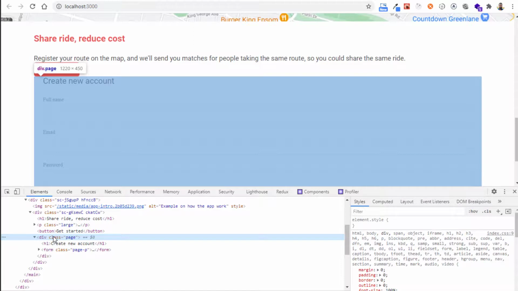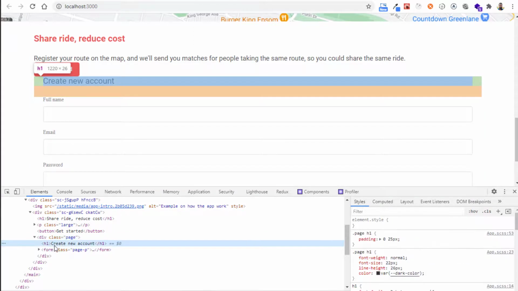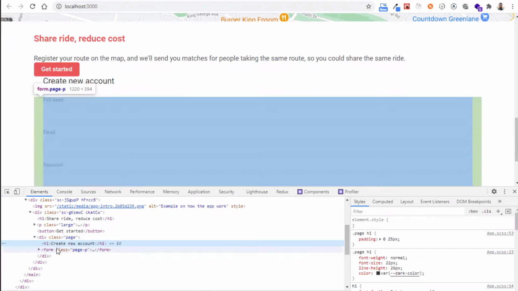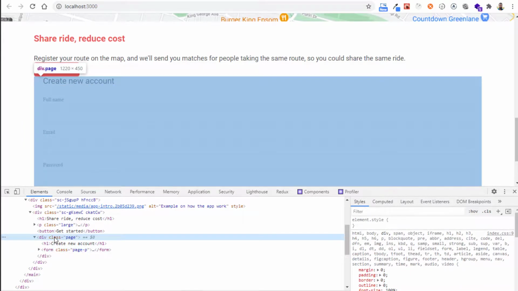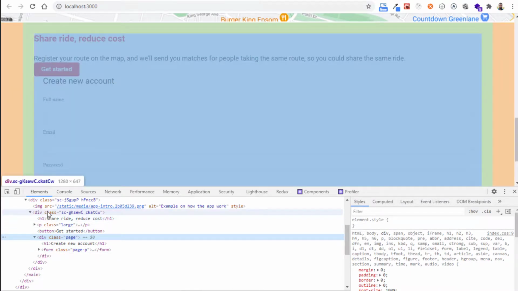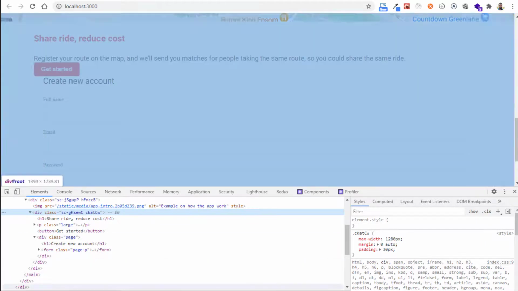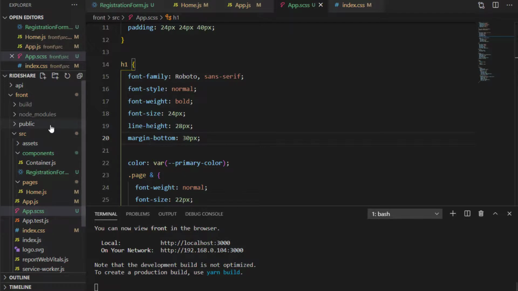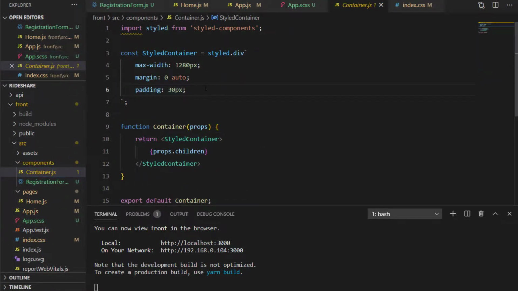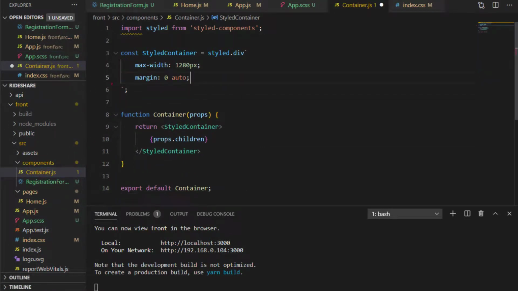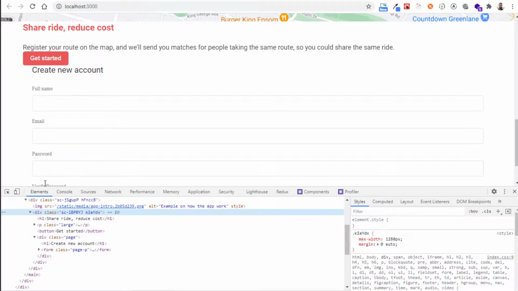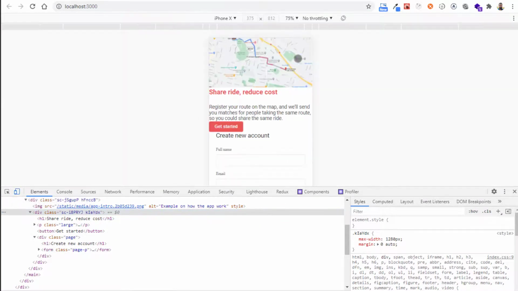Alright, I have the page which adds padding to the h1 and to the form. Now the page itself is wrapped in a container which also adds padding. So we need to remove the padding on the container first. So this is our container. We remove the padding. Alright, so no padding on the container. So this is it on the mobile. Okay, this is the padding needed.